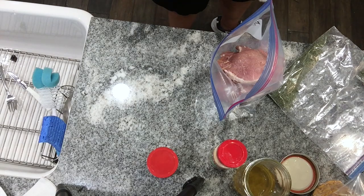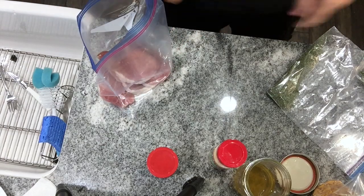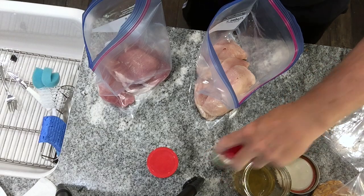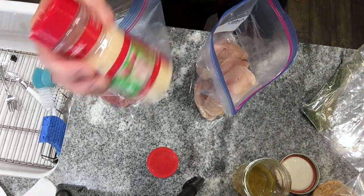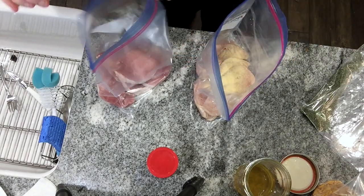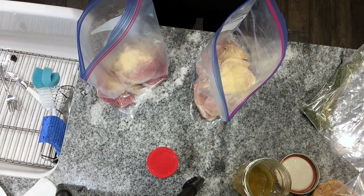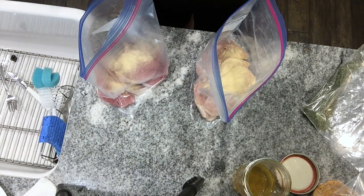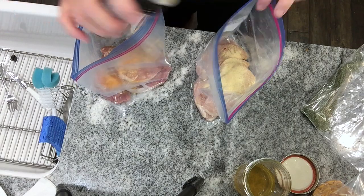Now the fun part, kind of like being a mad scientist. So I've got pork in one bag, I've got chicken in one bag. Make it easy on you. I like to put the dry ingredients in first. So I'm going to put in the garlic powder. And trust me, we don't measure anything, and you don't need to measure anything. The more you do it, the better you'll get. Don't over salt, because you can always add more salt on the plate, but you can't take it out.